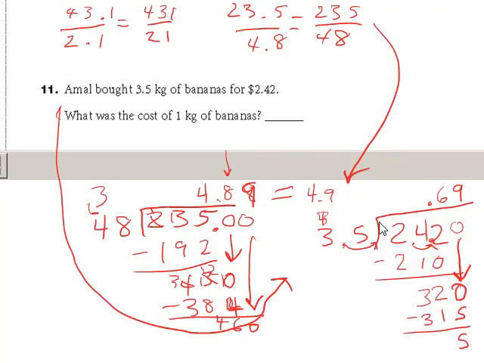So that'll give you an estimate, but now we actually have to divide to figure out what it is exactly. Okay, so the Amal question I wrote over here, so I ran out of space, running out of time. Anyway, it's going to be $2.42 divided by 3.5, so we can figure out how much per kilogram we're paying. And so it ends up with 0.69, but we were asked in terms of money, we can't go beyond that, although the decimal continues. We have to round it down to 69 cents. So it's 69 cents for a kilo of bananas.